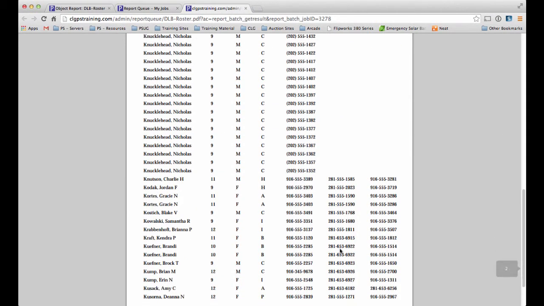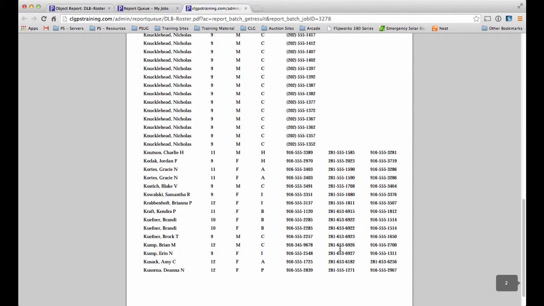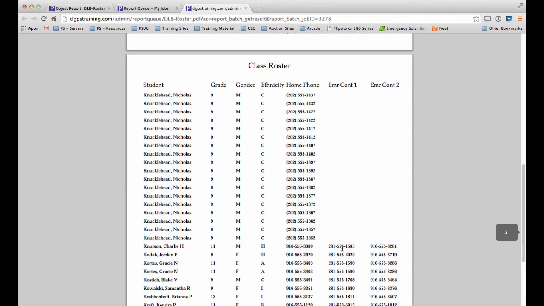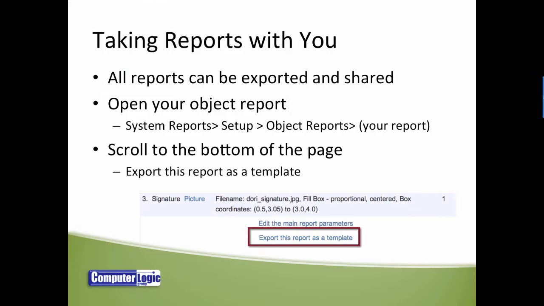So quickly and easily we created a class roster report. It took us time because we had to create one item for every student, but once we got it done, it's a pretty nice looking, easy to hand off to somebody report. So I think by now you get the idea that object reports aren't really that hard, they're just very tedious. Once you've done a couple of them and you get an idea for what the objects are and how they work, they're not hard to put together.